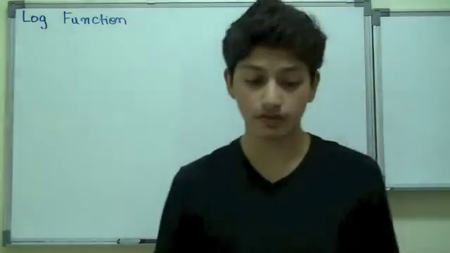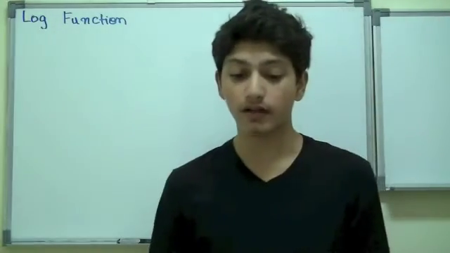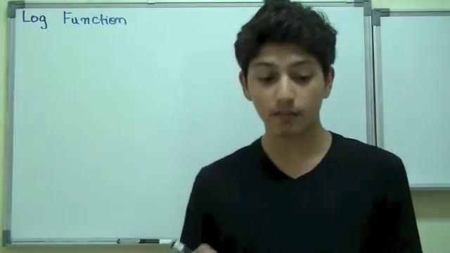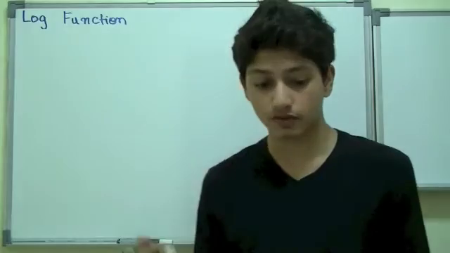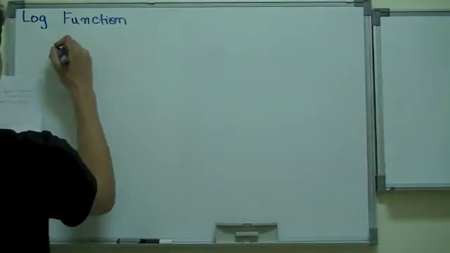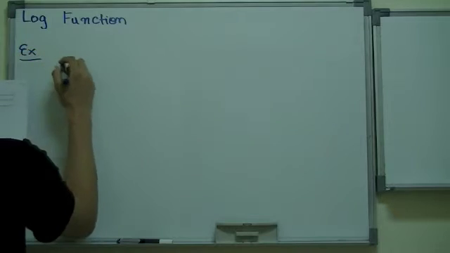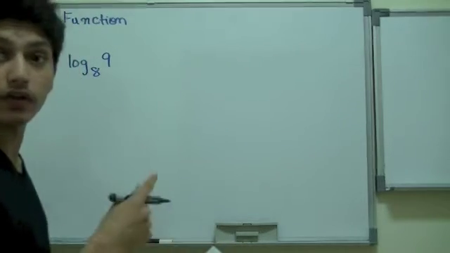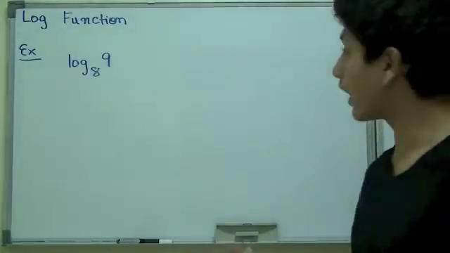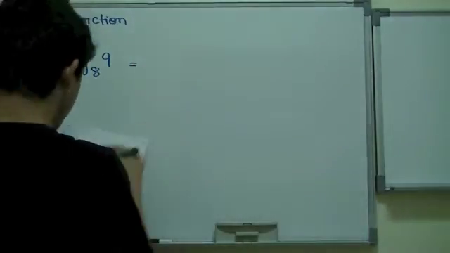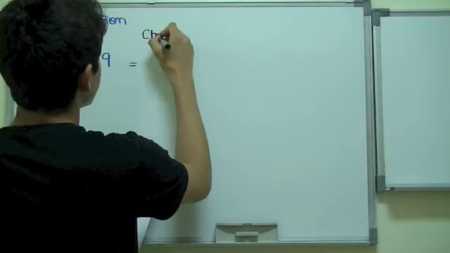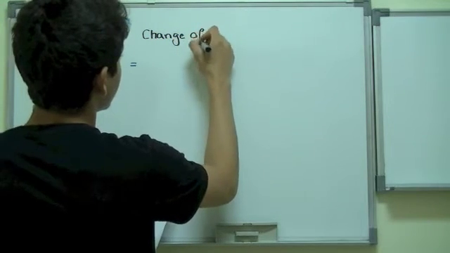Since the calculator only does logarithms with the base of 10, and natural log with the base e, you might wonder how in the world we are going to figure out a problem such as this one. If you have a problem like log base 3 of 9, how are you going to solve this on a basic calculator? Well, you do it by the change of base.